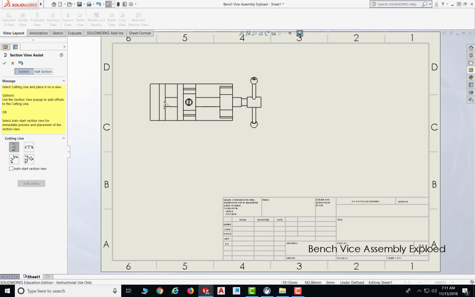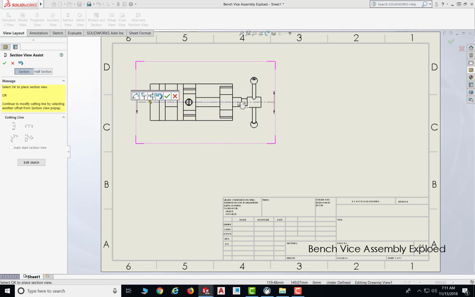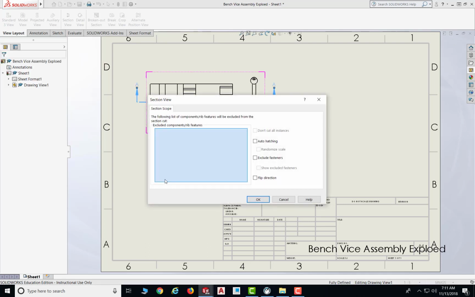Okay, so you click that and select the center. This is a Y, so we want the horizontal one. So we select that and select the point and maybe another center point. Okay, I'll just do that because it's horizontal, and say OK for that. It will ask which part we want to exclude.